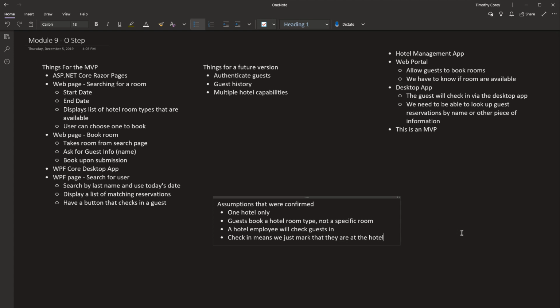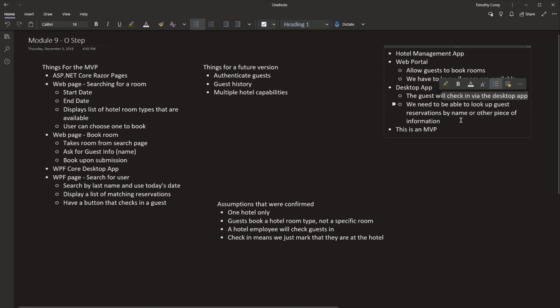Now, what assumption do we still have? Well, there's an assumption that they're going to check out at some point. We haven't figured out what to do there. We say the guest will check in via the desktop app, but that's all. We don't say what happens with check out. Do we allow them to check out, or do we say that when the date hits, we assume they've checked out?